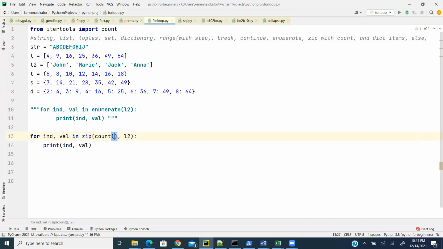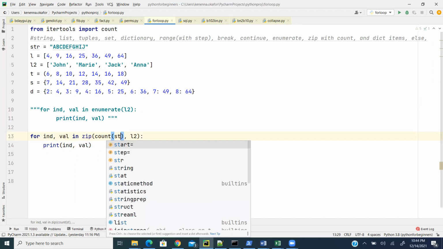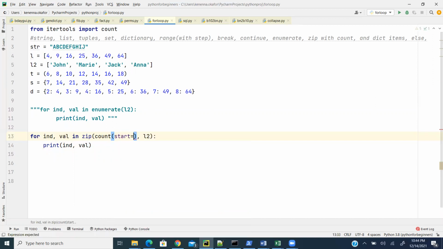When I'm using the count method, the default is 0. That's for the indexing. But I can explicitly state the start value of the index. And that's going to be start. You see that it's named start. And I say, okay, begin from 1.